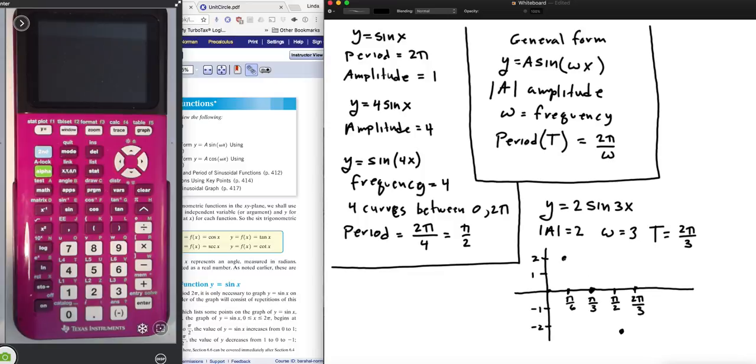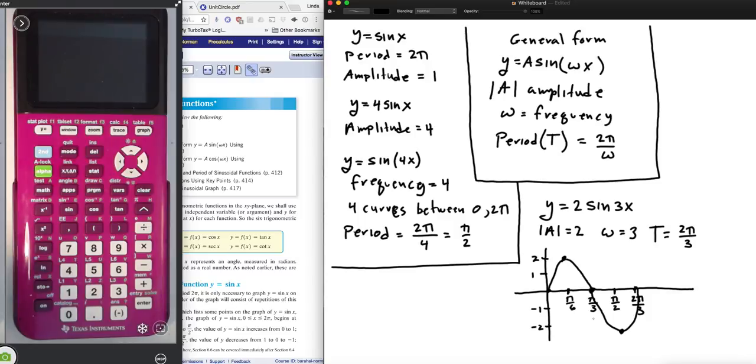All right, and then I can draw in, let's see if I can make this look halfway decent. Then I can draw in my sketch. Now if you wanted to verify this on the calculator, you would have to, again, change your window to match what you think the window should be, change your amplitude to what you think the amplitude should be, and then type in your function. And if you get exactly one sine curve in your window, then you've done everything correctly.